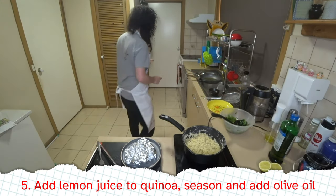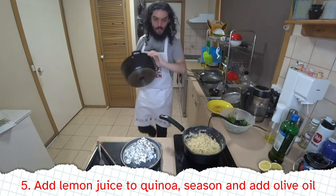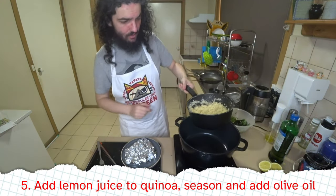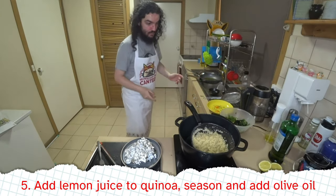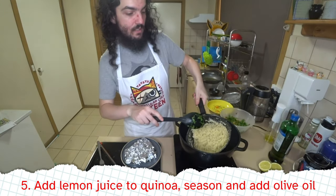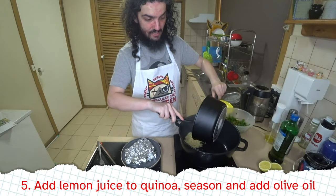What I will do is, I wouldn't normally do this, but I'll use a pot, because I'm out of bowls. So we'll grab this pot, which is Nana's, I think, or one of them left behind. Either way, I've got this pot here. Next, we're going to get my spoon and chuck all of the quinoa in the pot.